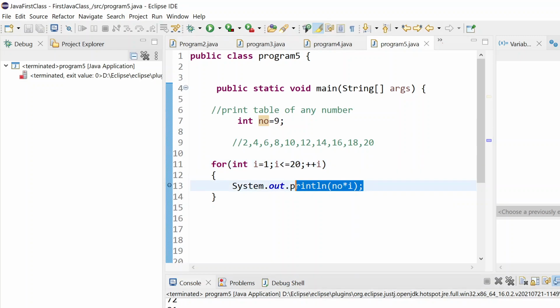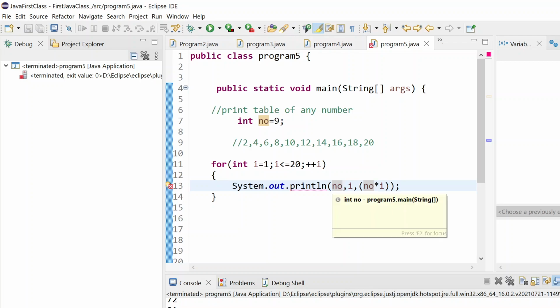So for that you need to write like this. So num is 2. Let me try to write like this. Sorry, not num, it is no. It is giving me some error. I think I need to write like this. First I need to put one multiply sign, so I will say number plus multiplied by.